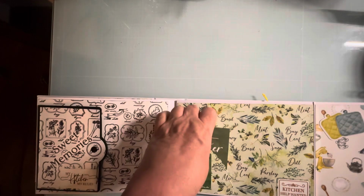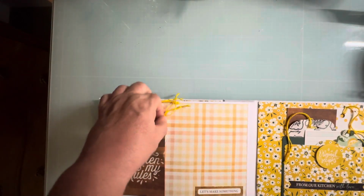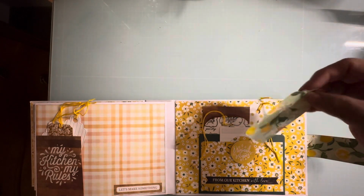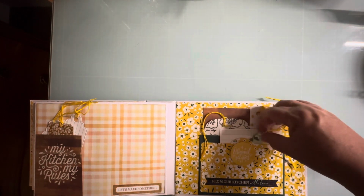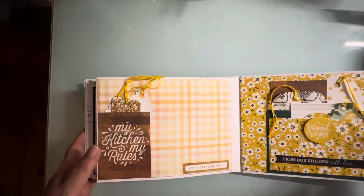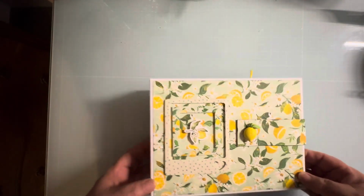And I've also added some pockets, and more pockets with some tags. And another thing with tags. And then these tags you could journal, make a little note of what the moment was on it, and put it by the picture. So that is the fresh picked lemon.